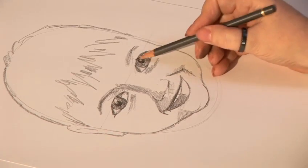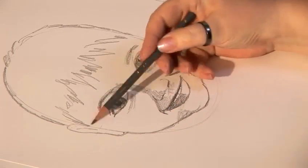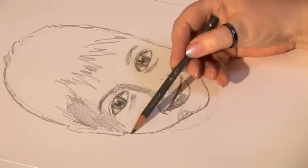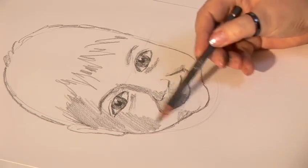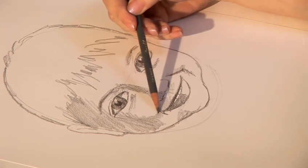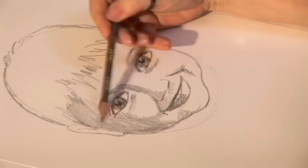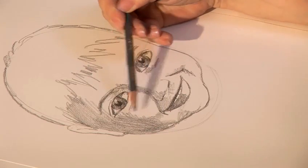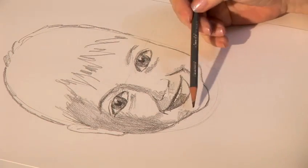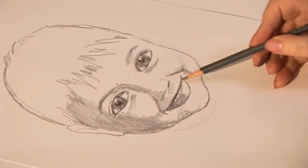And as you can see, the more shading I'm putting in, the more realistic and less cartoonified it becomes. Let's shade down the side here fairly quickly for you. And that helps to bring the face into reality a little bit more as well. I'm not making anything up, I'm following the shape of the shadow, referring to the image that I'm working from all the time. And I could keep working at this. It's a very cute face, lovely little model.